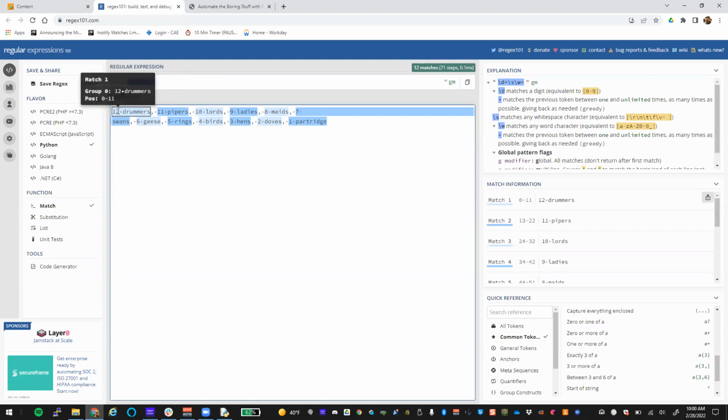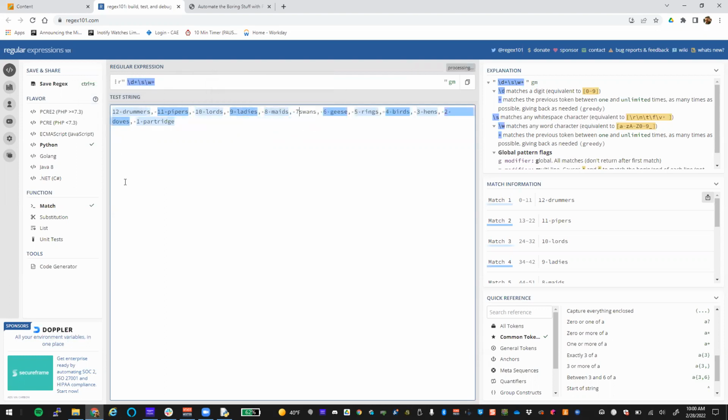In this case, we're using actual spaces. And then we're saying that there's some letters after that, and we don't care how many letters there are up to the point that it's a non-word character, for example, this comma. In which case, we now have all these different groups inside of here that match accordingly. So if we pull this out and bring it up to 7 swans, again, we have to have our space in there. It would show it accordingly.